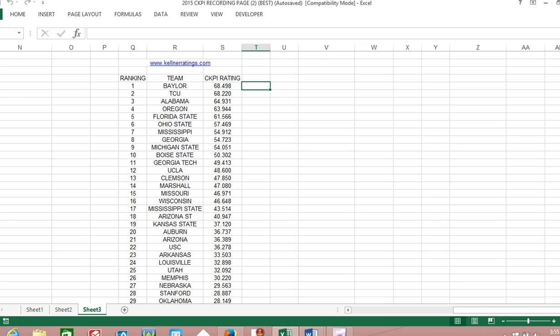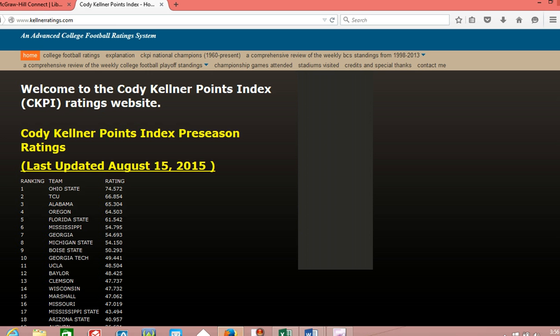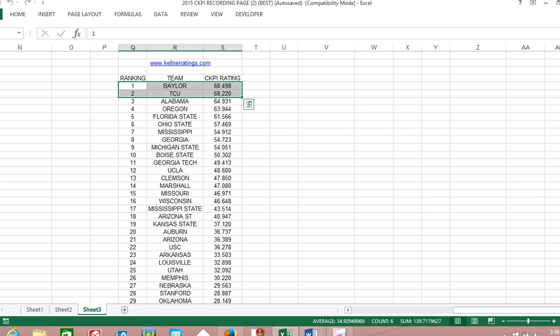But this demonstration right here will show you how the teams move up and down based on the results of various games. So again, let's say number 12 Baylor was to have beaten number 1 Ohio State and shut them out. That would have brought Baylor up from number 12 up to the number 1 ranking, and it would have dropped Ohio State from number 1 to number 6. Now Baylor and TCU would have a very similar rating. Baylor would have 68.49, whereas TCU would have 68.220. Now again, TCU was number 2 in my preseason poll, and they did not play in this demonstration, so they would have remained at number 2, which I can't guarantee is always the case.